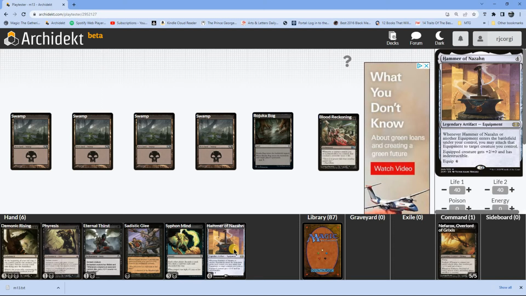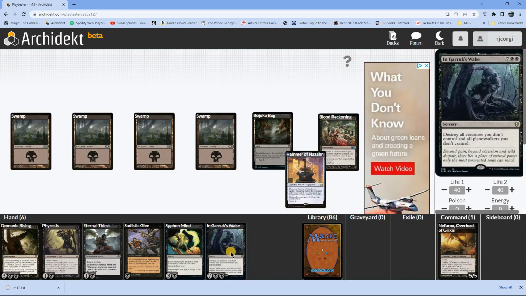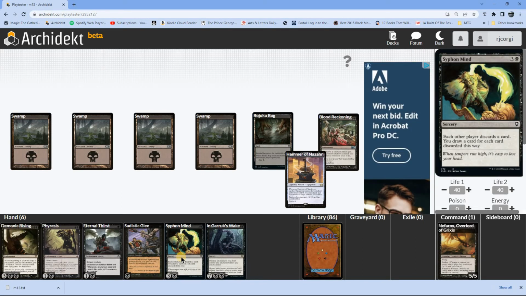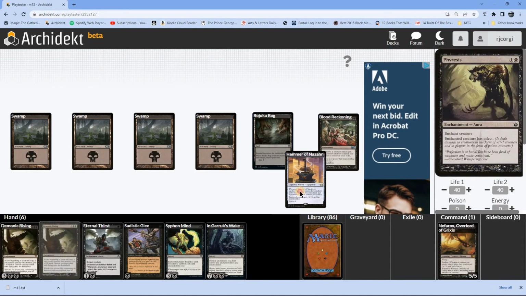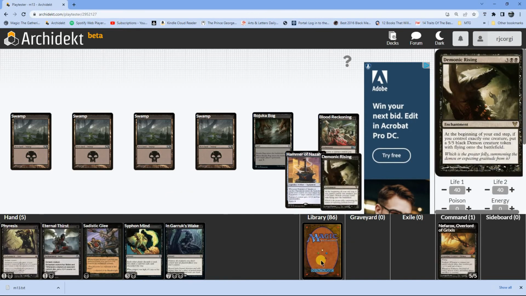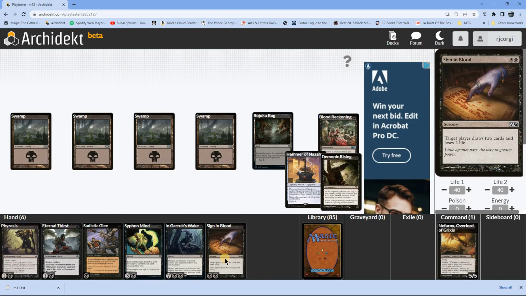I could get that out. And just the amount of equipment I've got would be cool. Yeah, so now I'm suffering a little bit. I can get this out, but I don't have any creatures out yet. That's the only thing. Got a Sign in Blood. Maybe I need to do a card draw at this point.